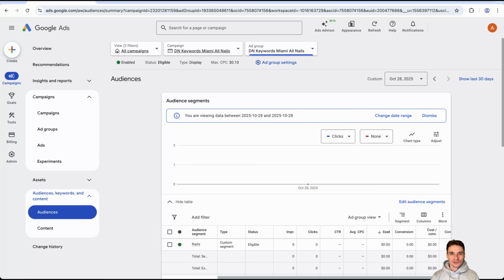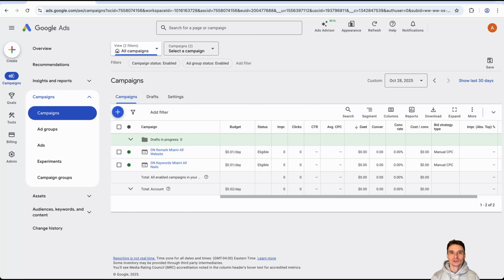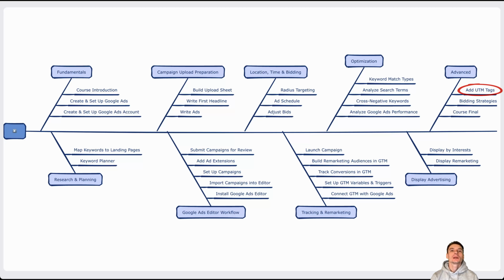Now go create your audience campaigns if you need them. Even if you think you don't, set one up and test it with a small budget. You never know, it might actually crush it for you. Everything needs testing. In the next lesson, we're going to break down UTM tags, but I won't get ahead of myself, you'll see.